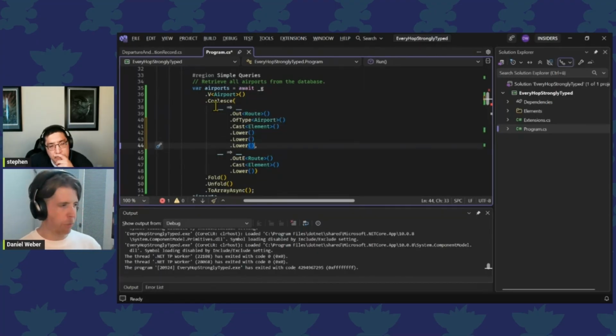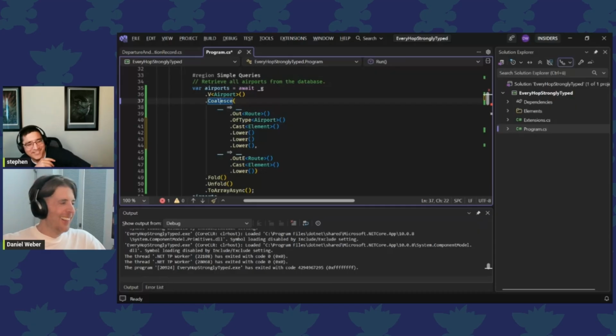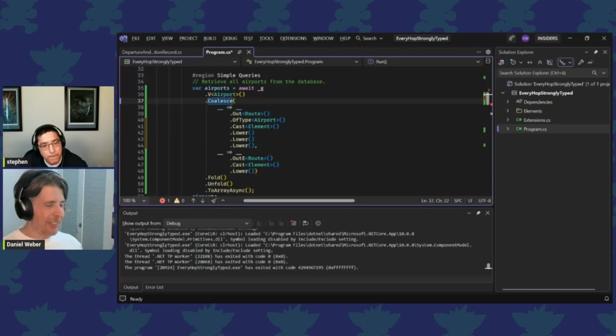Help me out, Stephen. Probably a dozen more of these operators. Oh, that's interesting. I don't remember lower being something we ended up writing about in that blog post. I don't think that got in there, did it? No, okay. Well, then you had to be watching this in order to know about lower. We had to stop writing the article at some point, right? That's true. Yeah, I could probably talk all day about these things.